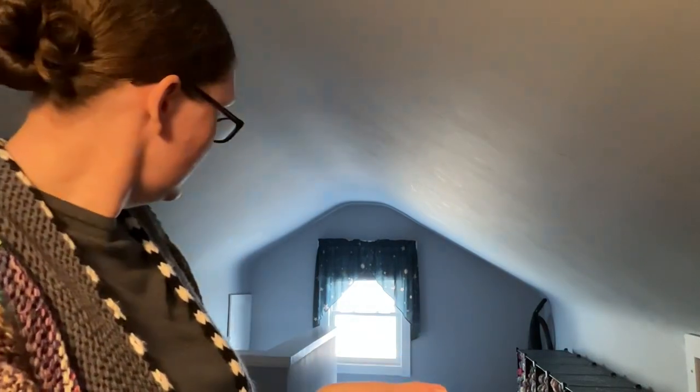Yeah, so that's a different view. I think I like this view better. The lighting's better, but maybe it's just, as you can tell, it's bright outside. It's not really sunny, but it's brighter than, ouch, I just hit my hand on my desk. Ow! It's a lot brighter than yesterday.